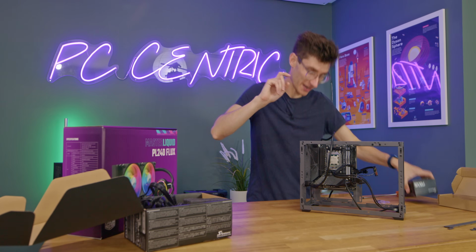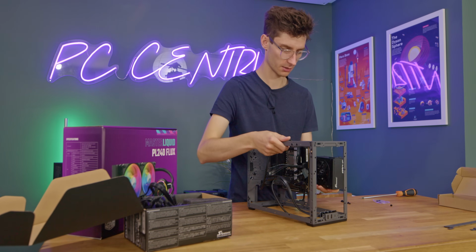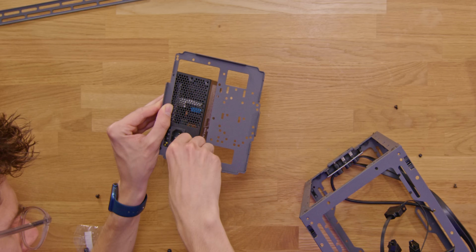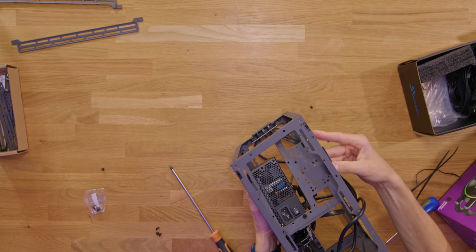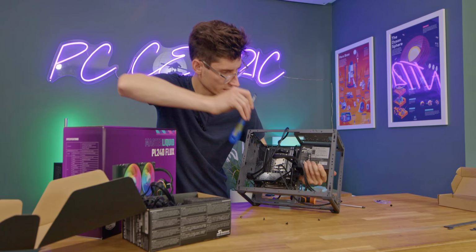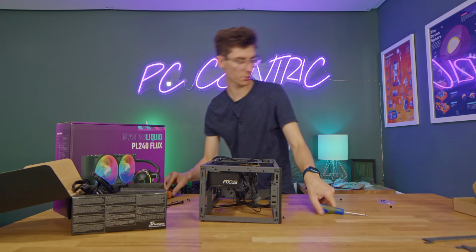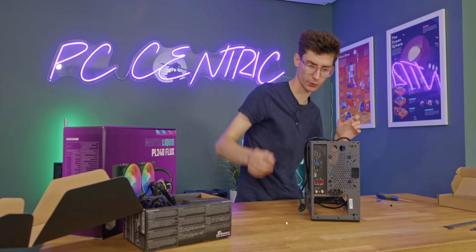Anyway, the power supply should actually drop in fairly easily. I say drop in, it's going to be inverted if you like. It slots in this little slot at the back. I think you have to take the bracket out first actually. Then you screw it on with the standard PSU screws. This should then drop back into place, which I must confess is a little bit fiddly. I mean, all it needs is a little notch or something for it to rest in, so you don't have to hold it in place with one arm. Cool, right, power supply is in. Not enough to stop you buying it, but could be improved with a future revision.